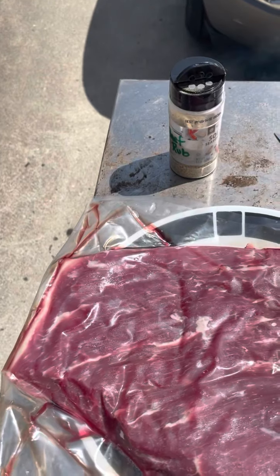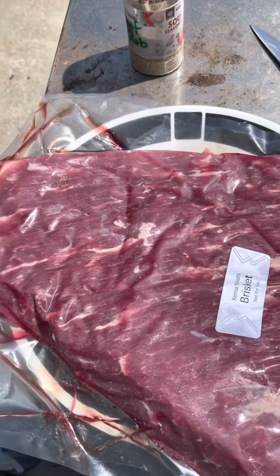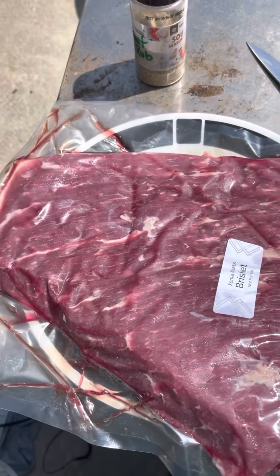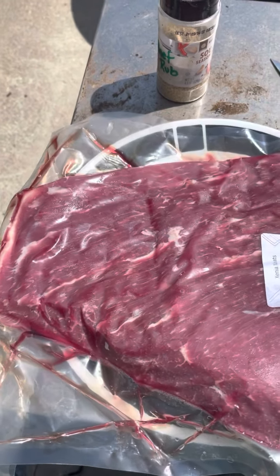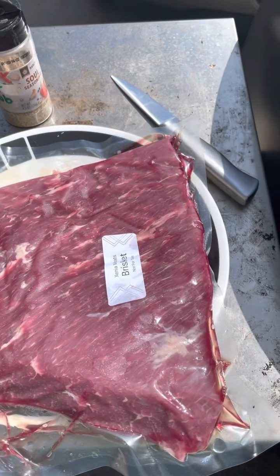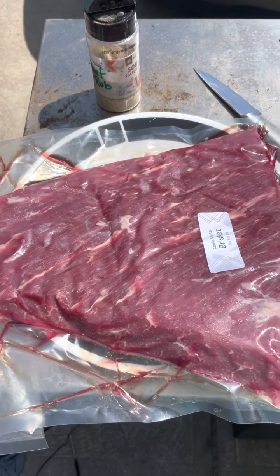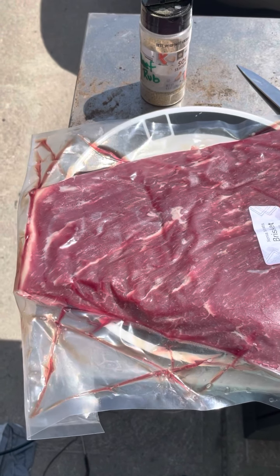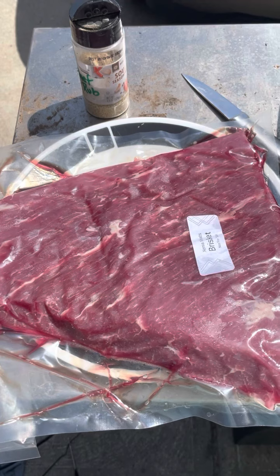Back last spring, we bought a quarter of a steer and have had it processed. We picked it up, didn't get it until November, but this is a brisket off of the steer we bought. It's maybe 2.5 pounds. It's not very big, but I'm gonna try to cook it hot and fast today. Never done a hot and fast brisket, so give me just a second.